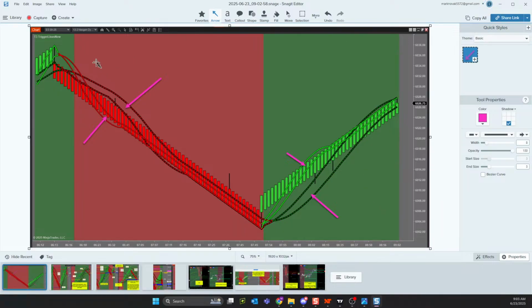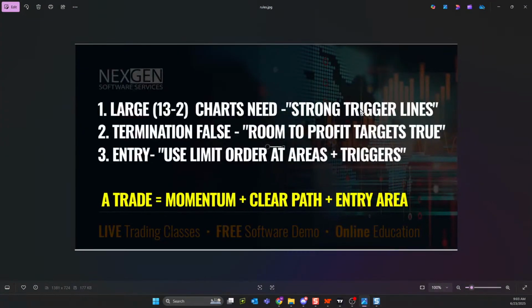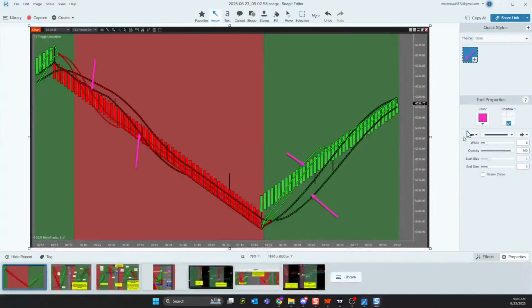And what it is from the point of separation, when the background is red, means that the trend is down. And when the trend is down, there's a point of separation between those two triggers. They open and they close like scissors. In between those two arrows is strong triggers. So separation means strength, guys. When I have that gap between the two, the odds are favorable for the market to continue down. This is the first advantage, and this is rule number one for the high probability trend trade, making sure that you have strong trigger lines.